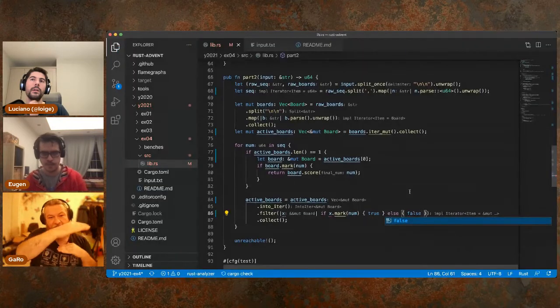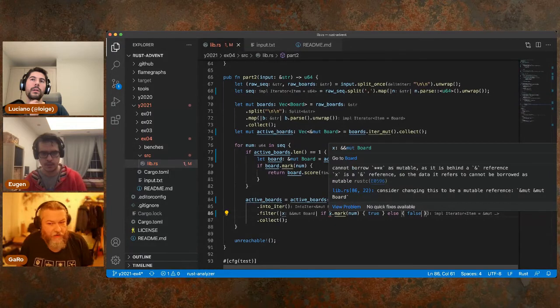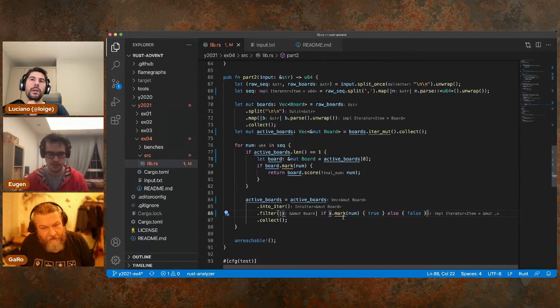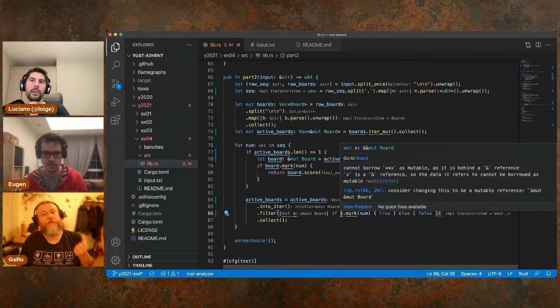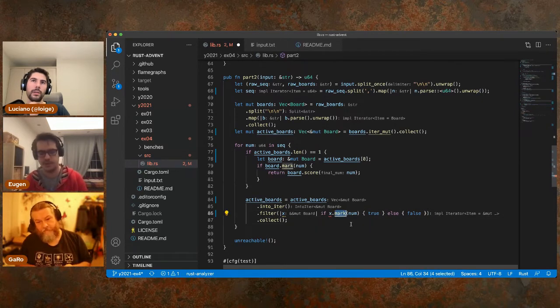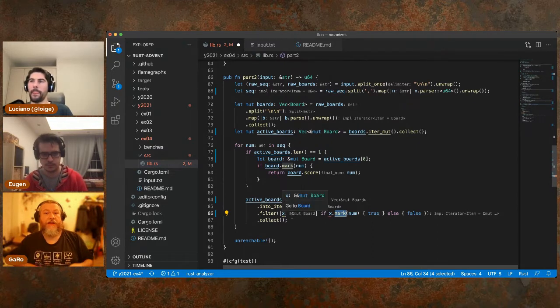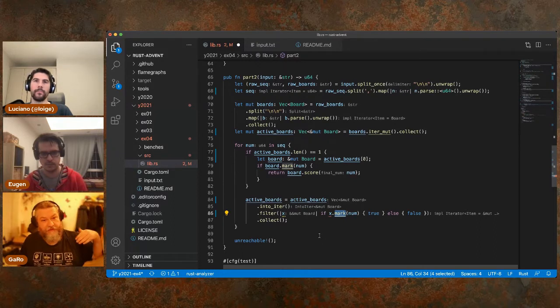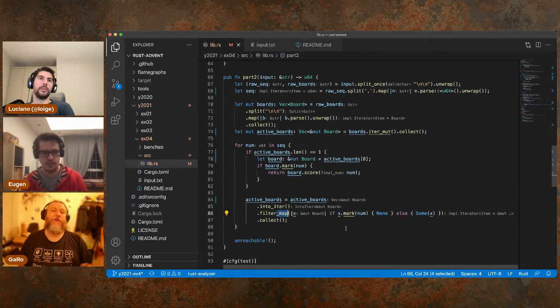So can we just filter the pointers in the end, or not? Cannot borrow. I think that was the reason why it was a filter map, because you want it mutable, and with filter you can't. Because mark is mutating, yeah, it requires a mutable reference. Otherwise, you have to call mark on top of all the boards, then have another function in the board to tell you if the board is a winning board or not, and filter on top of that boolean. I think it's actually nicer.